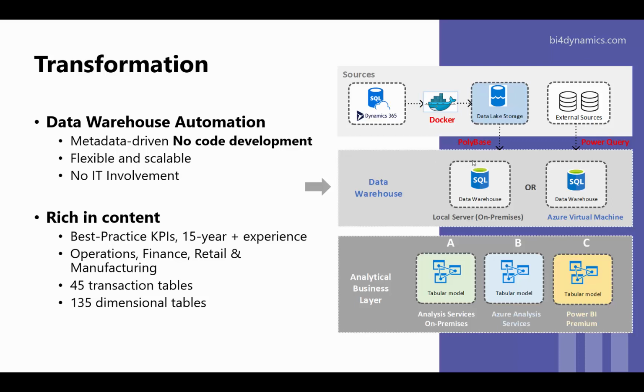So this is a true data warehouse, scalable and flexible, metadata driven. It creates 1 million lines of code. You don't have to know this, but you don't write any line of code. For modeling, it's important that you understand and know the BC. And as a result, a data warehouse, there is a star schema having 130 dimensional and more than 40 transactional tables with over 1,500 KPIs that are going to be consumed in this business or analytical layer.